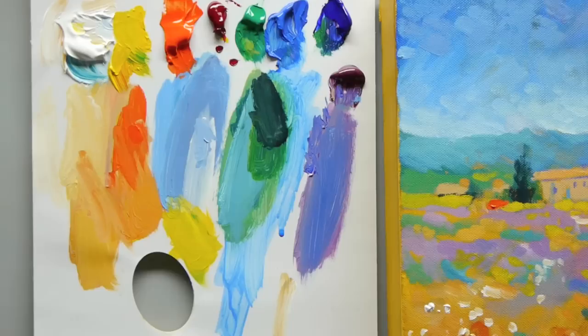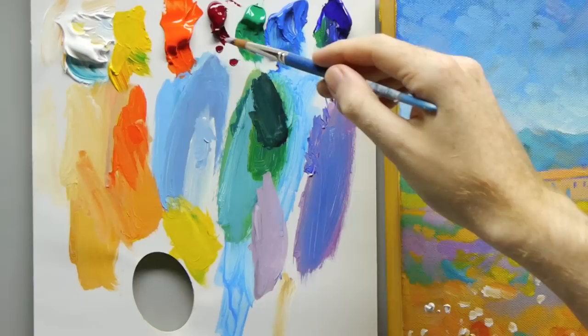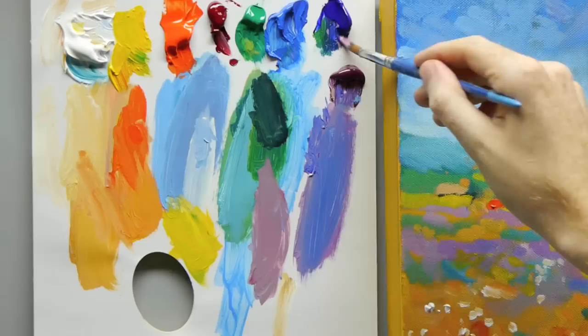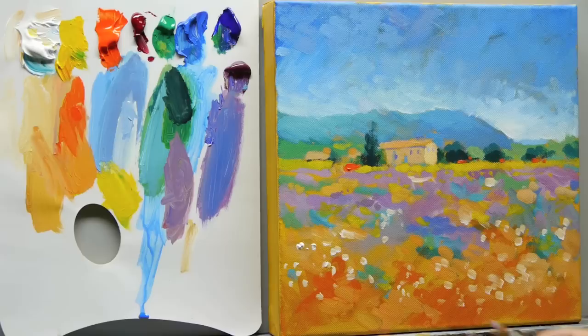Now I'm going to use the crimson with the ultramarine blue, just to give me another purple. You notice how this is a bit more muted. This is for areas where I feel that the kind of lavender could just go a bit darker.